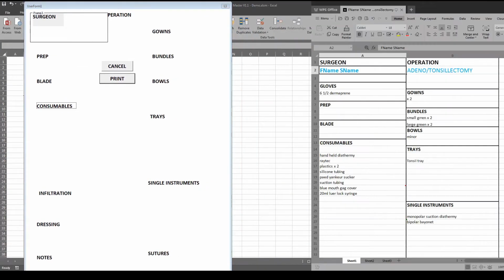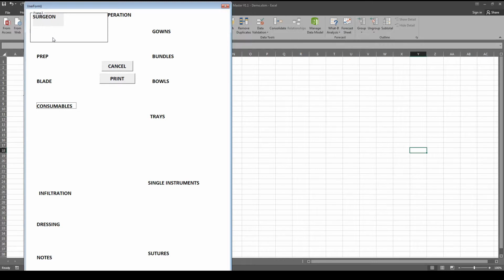Get the other one back up to have a look at. It's obviously covering operation, and some of the operation names are quite long, which is why I've actually left it sort of a little bit different here. And surgeon, and now that's got a weird box behind it too for some reason. That also shouldn't be clickable. Oh, you can actually, but you can't actually. I've set it up so you can't change it. Let's actually just try that.